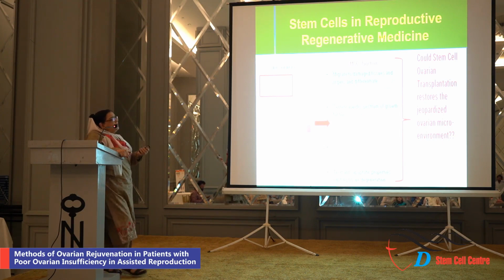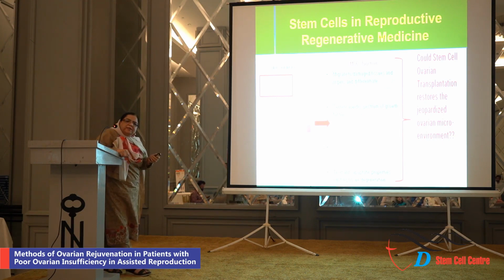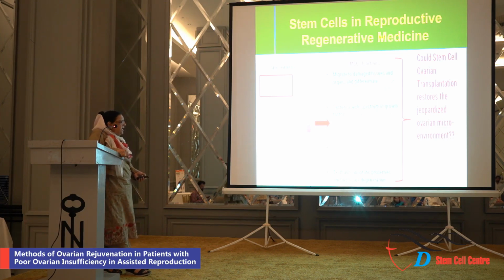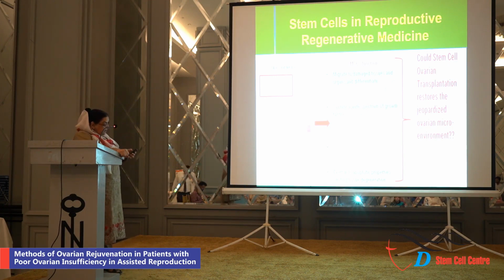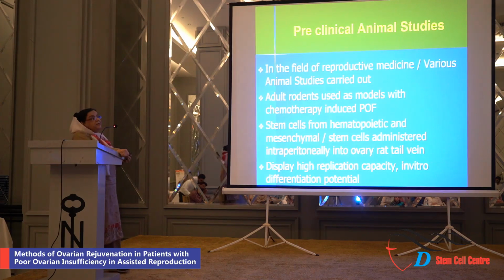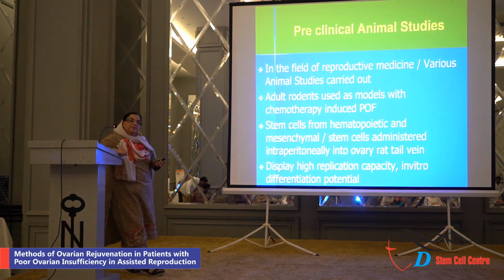We have to see the function of stem cell transplantation to the ovaries. What is their role? The general role, we know, is that they are anti-apoptotic. They help maintain the growth of the residual follicles, and they modulate the immune response and have anti-inflammatory properties. The factors released, chemokines and mitogen proteins, are able to promote proliferation and neoangiogenesis. So what is the role of these mesenchymal stem cells in the context of IVF or infertility?